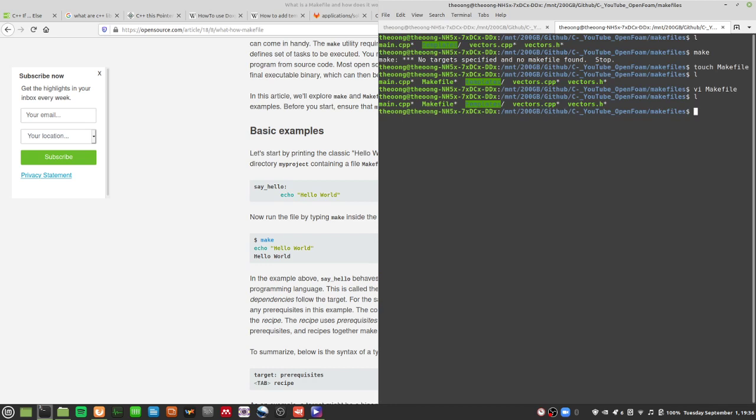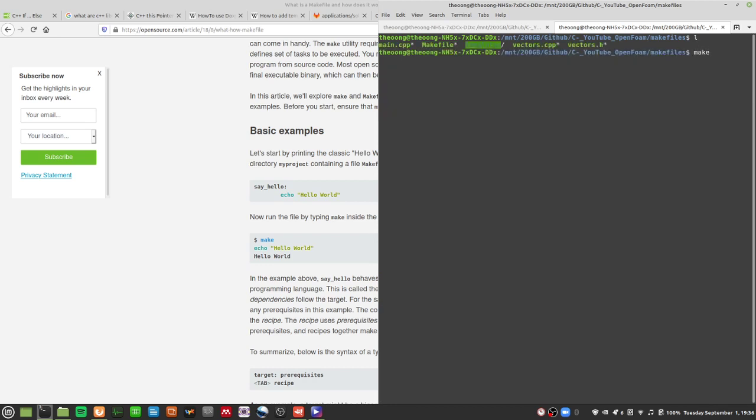Obviously, as you can see, it's not going to compile anything. If I type the word make, it will run this command, echo hello world, and then it will say hello world. So what is this here basically?